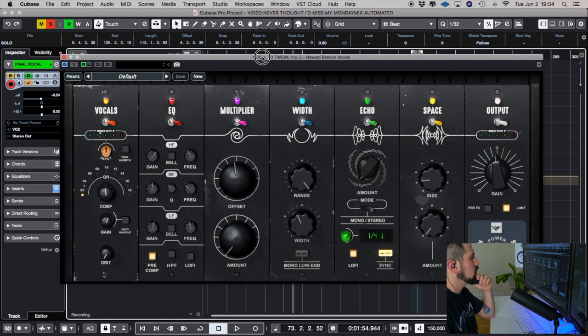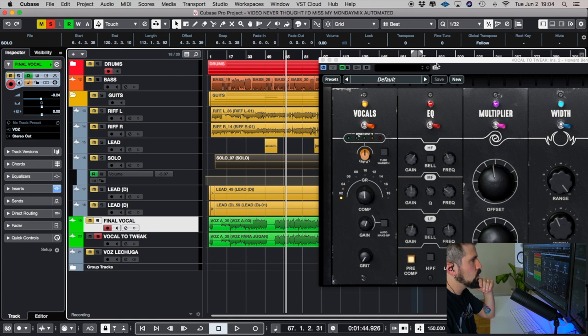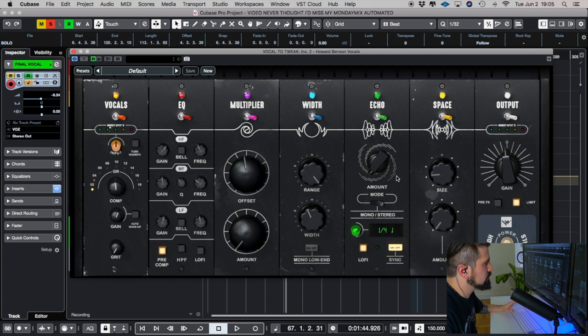Next knob is the echo. It's basically a delay. I love delay. I'm not too much of a reverb guy, but of course both of them have their pros and cons. But let's check out this delay, because it's very simple. I've got it synced to the song's tempo, it's 150, and I've got it to quarter notes.